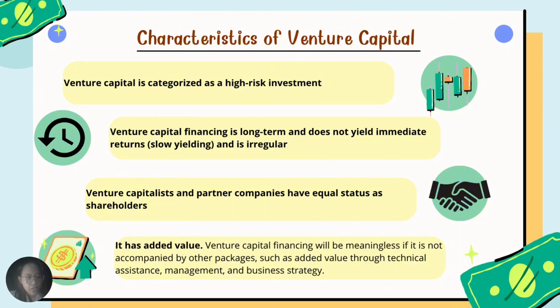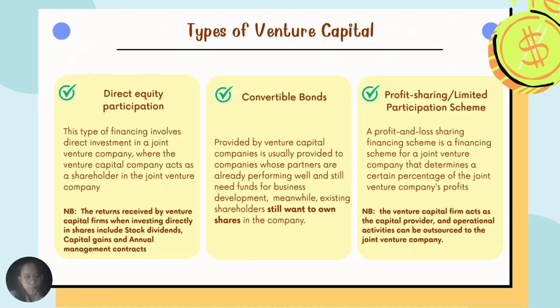The third is that venture capitalists and the partner company have equal status as shareholders. So this is different from other entities. At the end of the period, if the company has trouble, the shareholder will also have trouble. The fourth is that it has added value. Venture capital financing will be meaningless if it is not accompanied by other packages such as added value through technical assistance, management, and also business strategy.